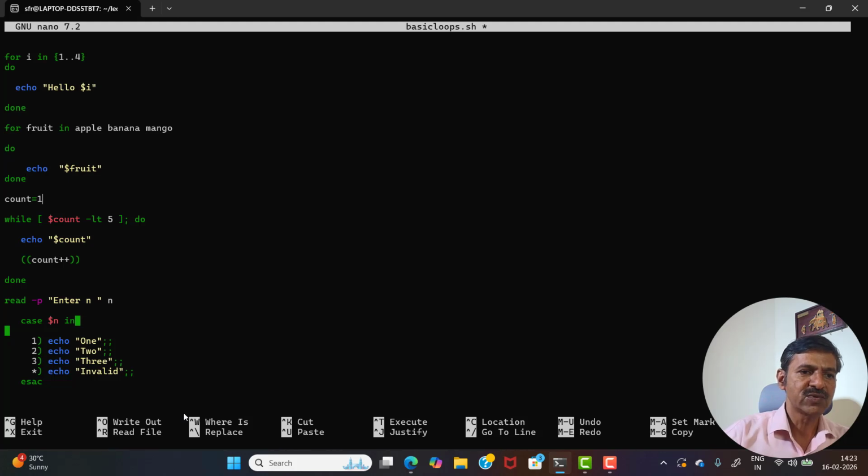Similarly, if you want to use while loop, again while starts with a square bracket, there should be space, $count less than 5, do echo $count. But just observe how to increment the count variable. You cannot just say count equal to count plus 1. It should be count plus plus, within 2 opening round brackets and 2 closing round brackets, and done.